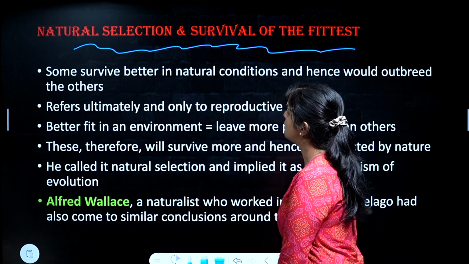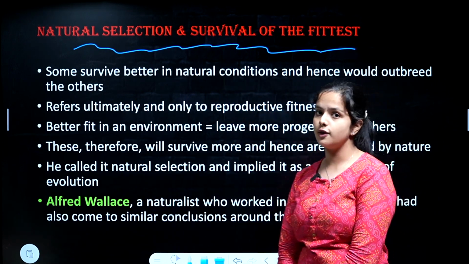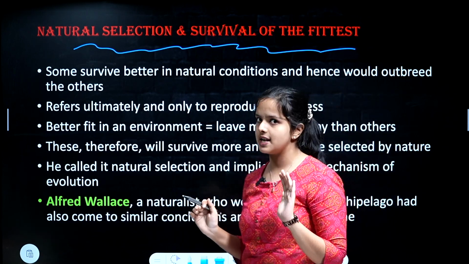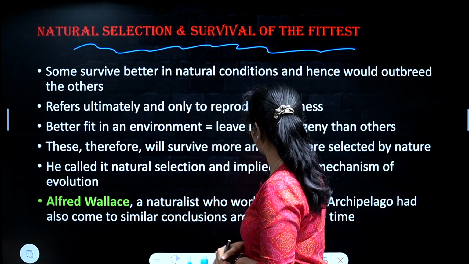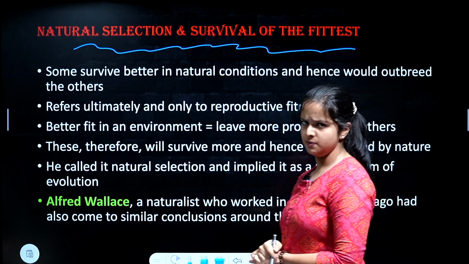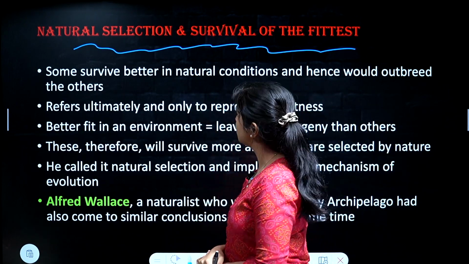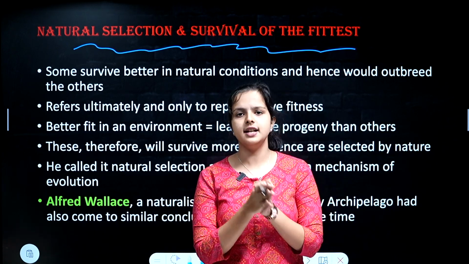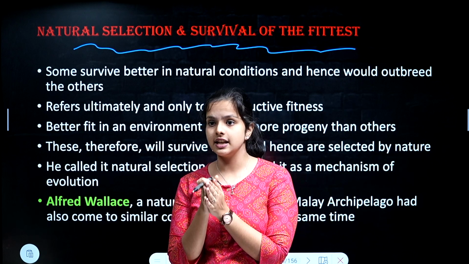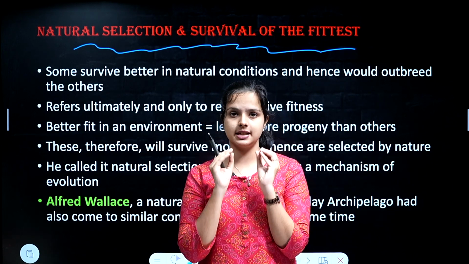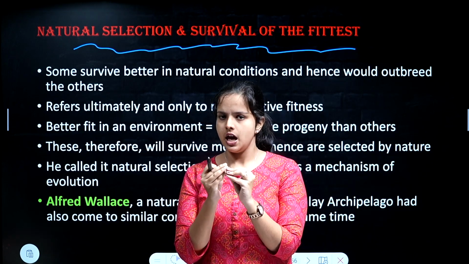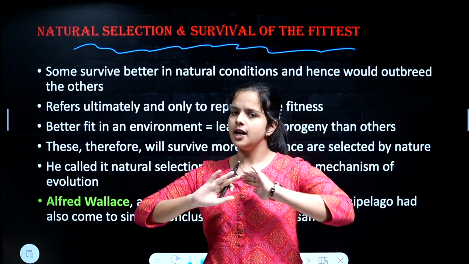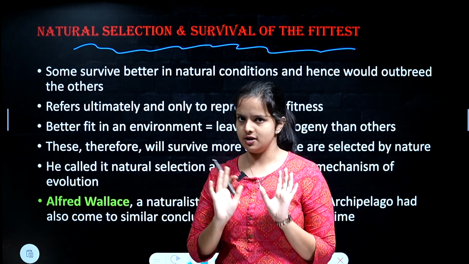The first one was natural selection, and the second one was survival of the fittest. So you'll hear this term a lot in this chapter because it's really important as far as evolution is concerned. So what is natural selection and what is survival of the fittest? As the name suggests, natural selection means nature selects. Nature actually provides a lot of conditions for selecting the most fit species, or the most fit variety, and only the most fit variety can survive. That's survival of the fittest. So simply saying, if I give you a brief outline, this is what the concept actually is.